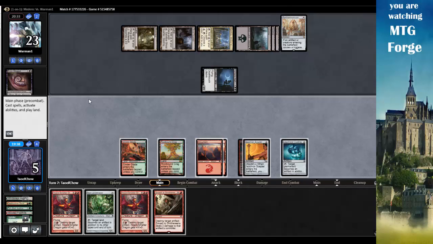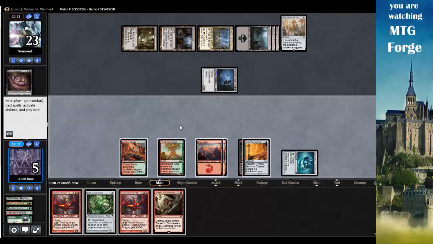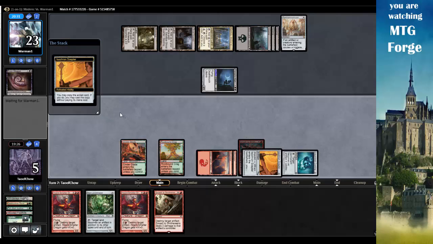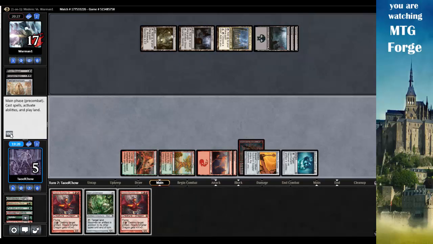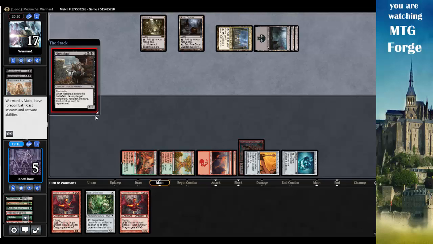Let's see. It's too bad I can't tap more than one thing. But, okay, let's tap Liquimetal Coating on his Vampire Nighthawk. We will play Smash to Smithereens, paying two. Okay, on his Smash to Smithereens, pay two and blow up his Panharmonicon. Okay, now he'll be able to get me next turn with Mutavault. Okay, so we'll see what happens here.